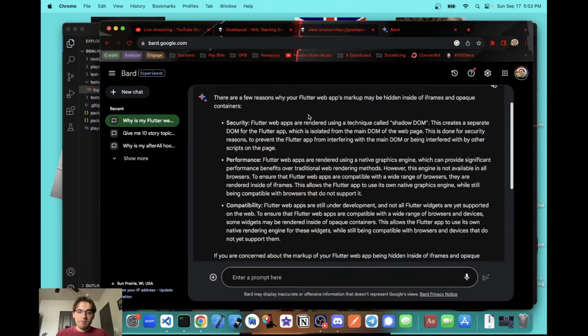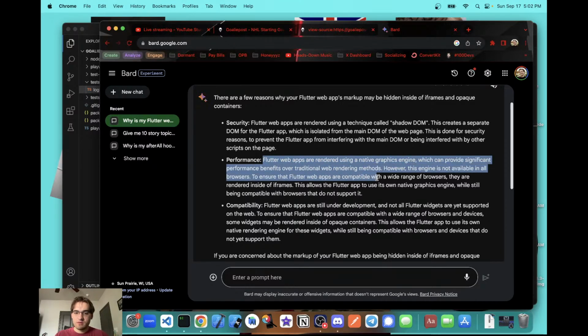This creates a separate DOM for the Flutter app, which is isolated from the main DOM of the web page. This is done for security reasons to prevent the Flutter app from interfering with the main DOM or being interfered with by other scripts on the page. Yeah, including test scripts, unfortunately.